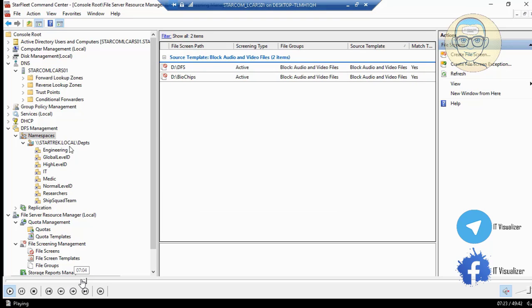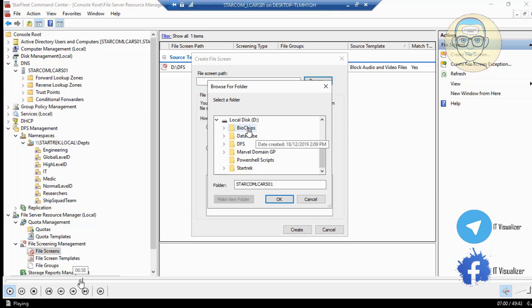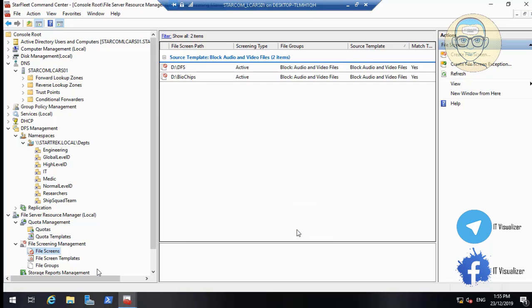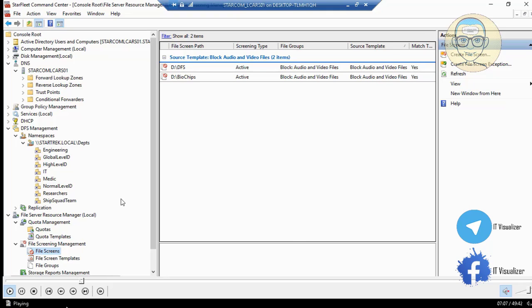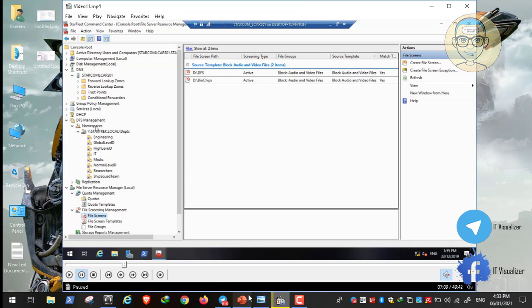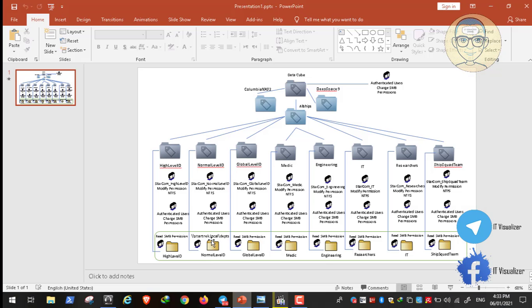Just a moment, guys. Now we'll go there. So we have the screening, and then this is the bioships. So we have done this rule. Just a moment. And then we need to create another naming space. So this naming space, if you remember, is static.local/allships, and it is pointing to all ships subfolders.